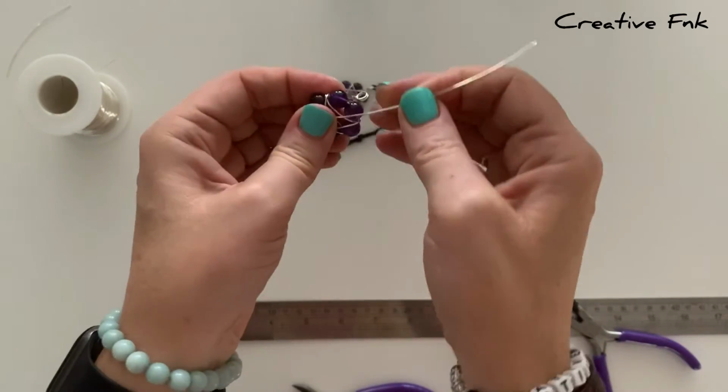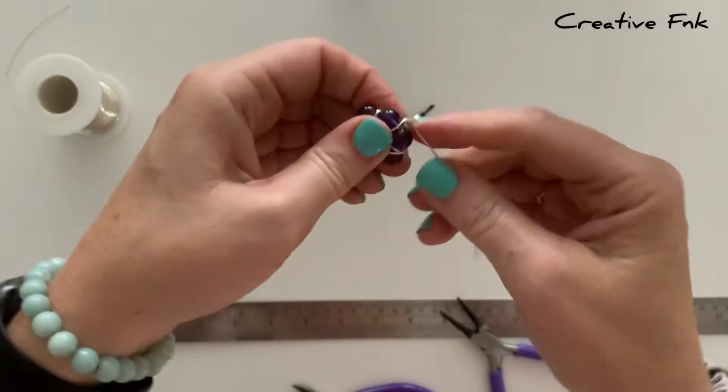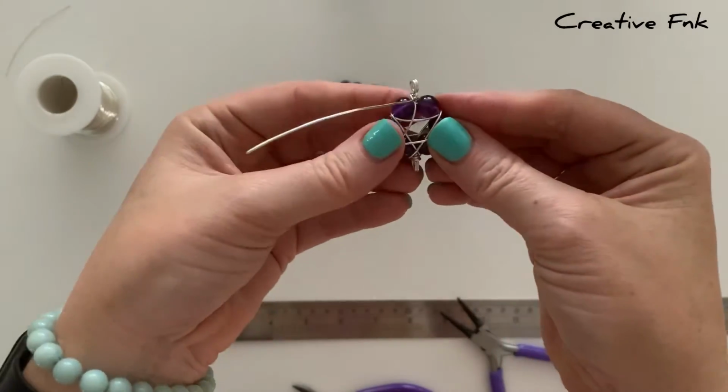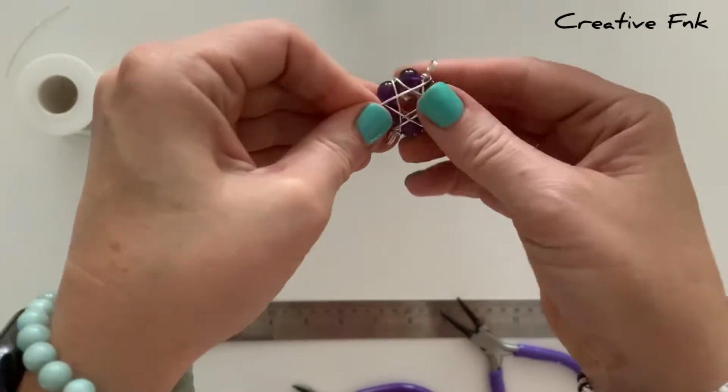Then it's back up to the bail and around, and then you can make your last few triangles. You should be able to see which parts need some wire down it to make your design nice and even and make the full star.